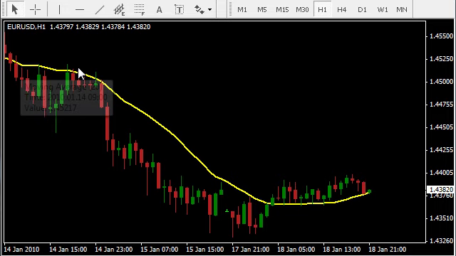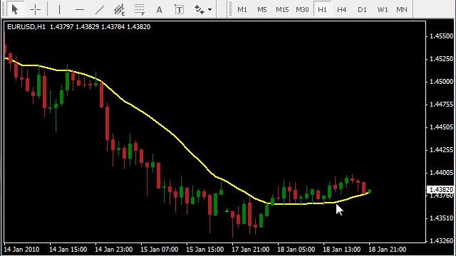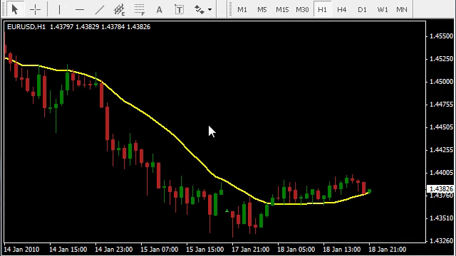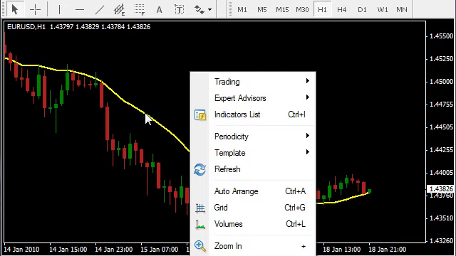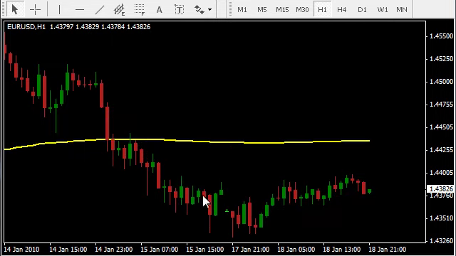Well, clearly as we make lower lows and lower highs, the moving average is showing that. As we make higher highs and higher lows, the moving average is showing that as well. Now, if I change this to a much larger moving average, so it's using a greater number of points, like I choose a common one that people might use, a 200, that's going to take 200 points. Well, on this time frame, that's pretty useless. It's telling us the market is flat. So maybe that's a little bit too much.